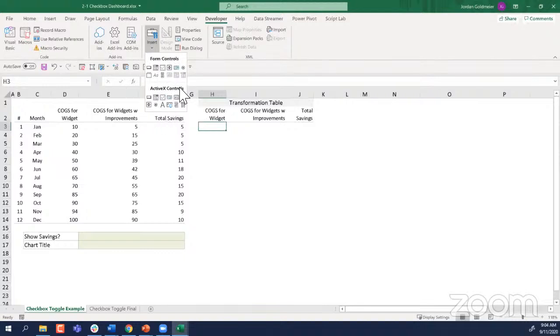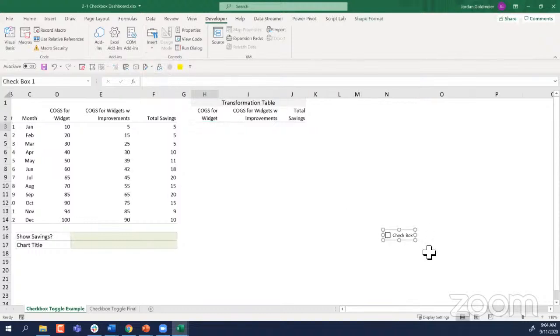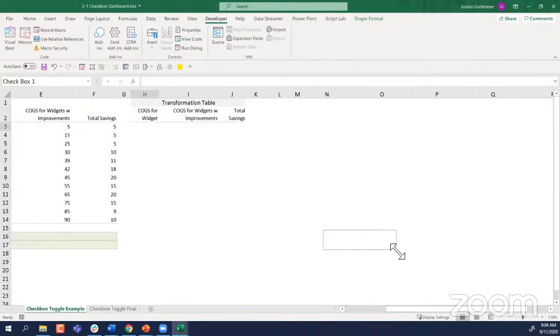I won't be doing anything down below. So if you try this on your own afterwards and you're like, why isn't this working? It's probably because you picked one of the ones down here. Just something I've seen people run into. So we'll just deal with the top ones, form controls. I'll grab that checkbox, click here, deposits a checkbox right there for me. I can click into this checkbox and I can write "show savings?" like that.